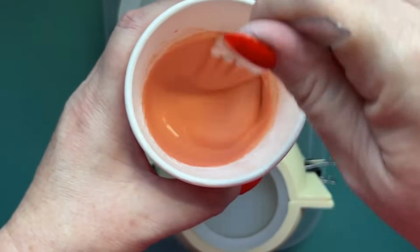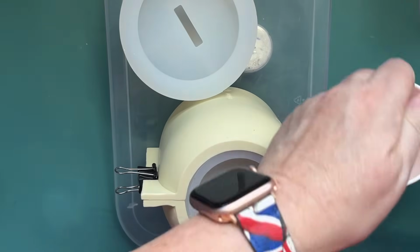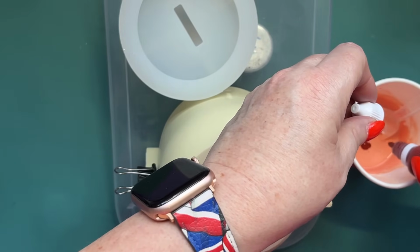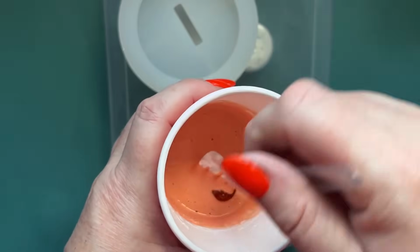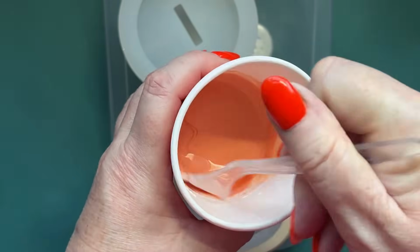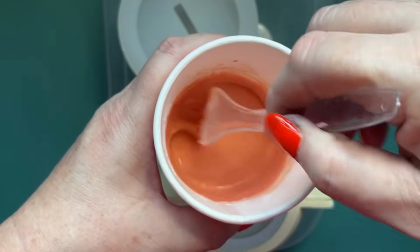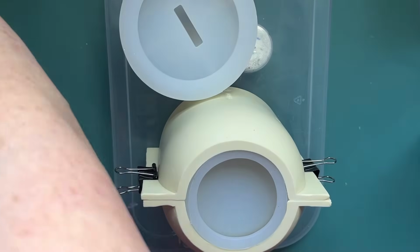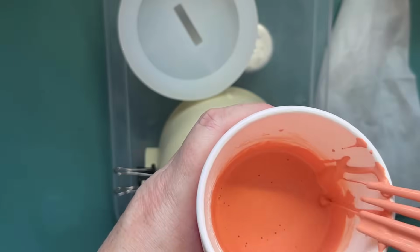If you're mixing up a lot, by the way, a nice silicone mixing bowl or a jug or something like that, you can actually get in there with a proper whisk. I've got a couple of those silicone whisks. They work a treat in bigger bowls. I'm sure you've seen Claire's Crafty Corner using those as well, with jessamite and stuff like that. But as we're only doing a fairly small amount today, let's get something to put my dirty fork down on.